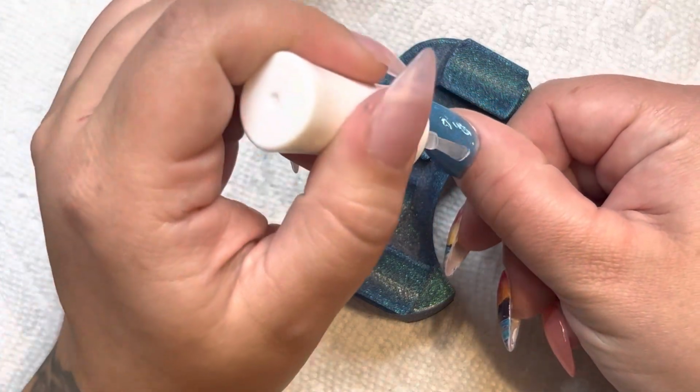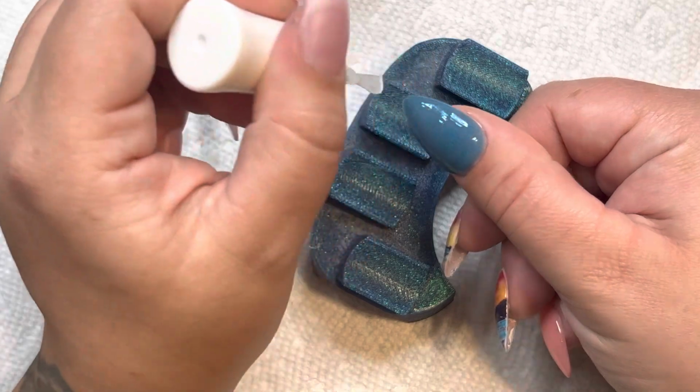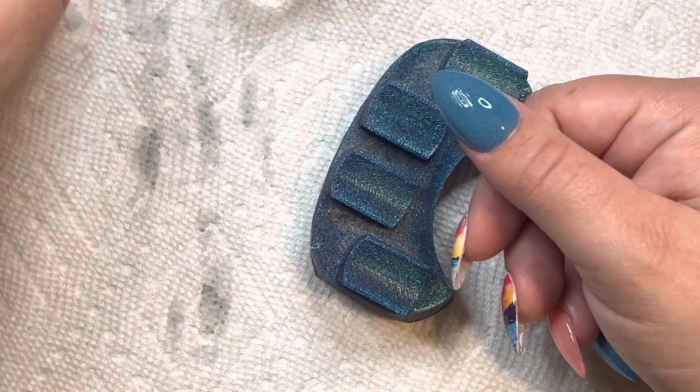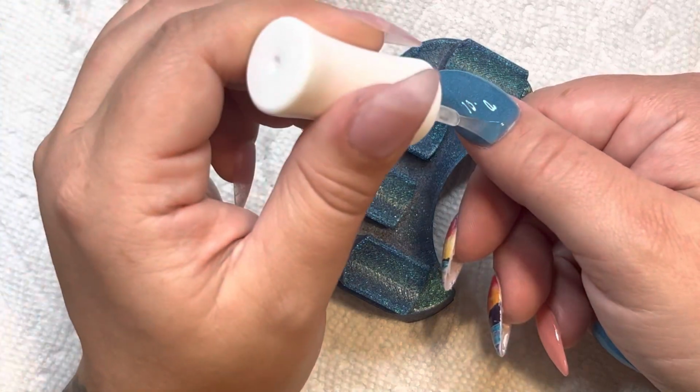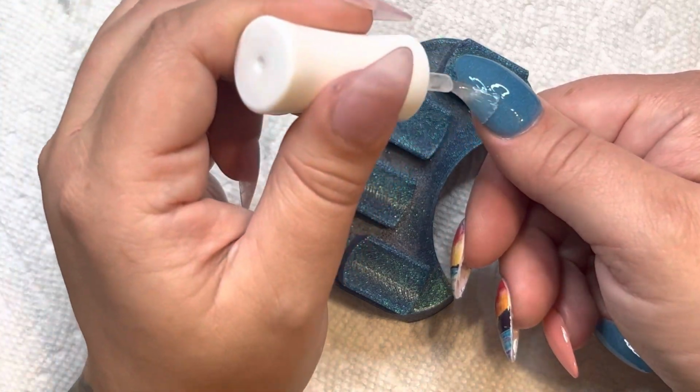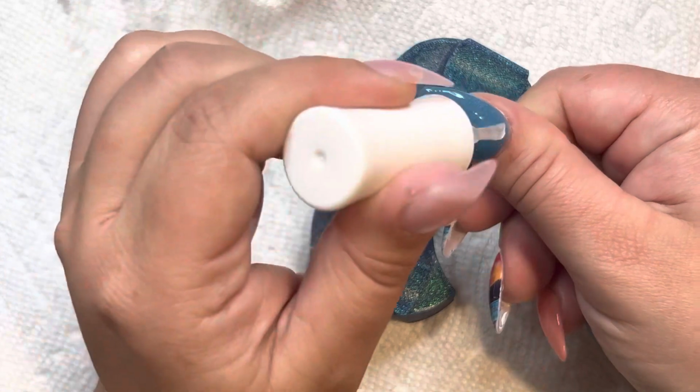I love the warm weather. I don't want it to end. But hopefully you guys are excited about this palette too. And you have all month to do your manis until the end of August.